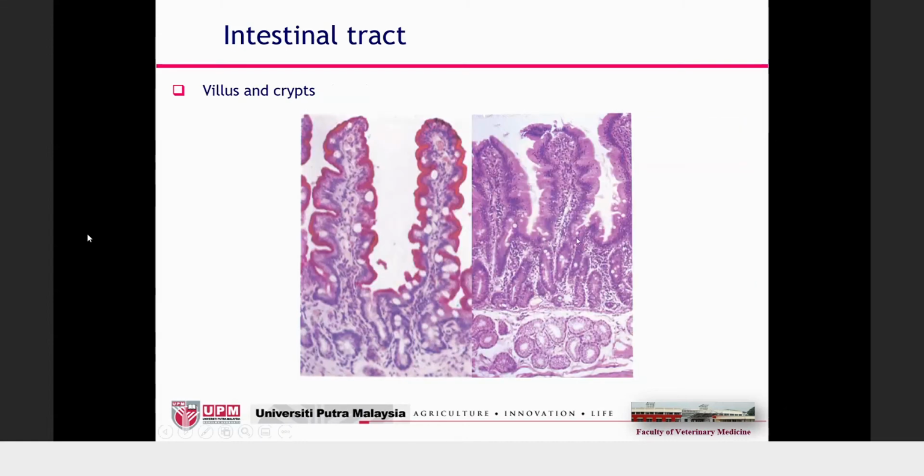And of course, in this case, you can see a different type of sectioning, not as nice as before, but you still see there's a villus projection, and you also see a lubricum. Again, there are multiple layers of enterocyte, not as nice as we observed before, and yet you can also see what I call a crypt lubricum.